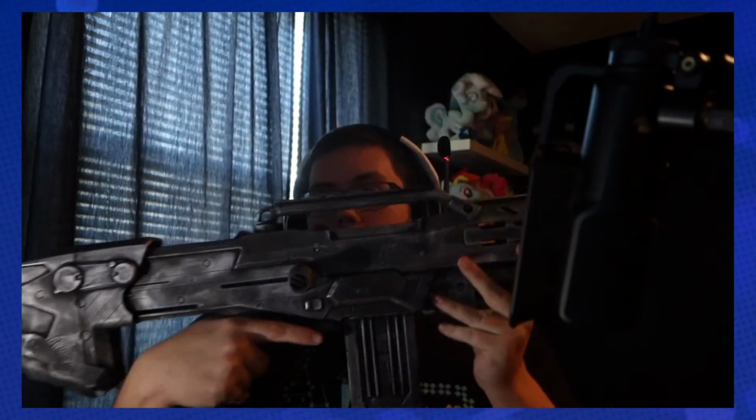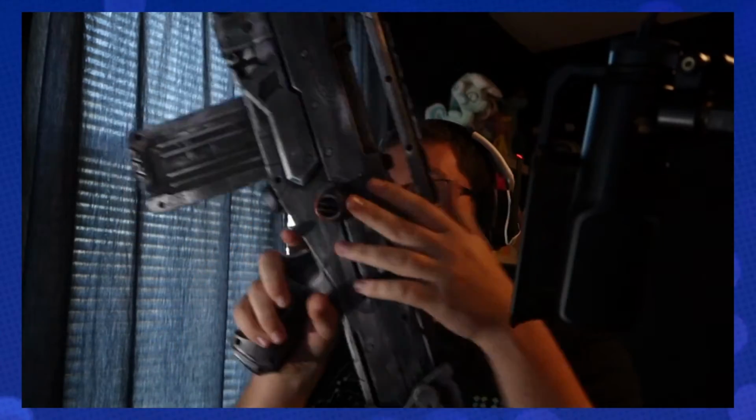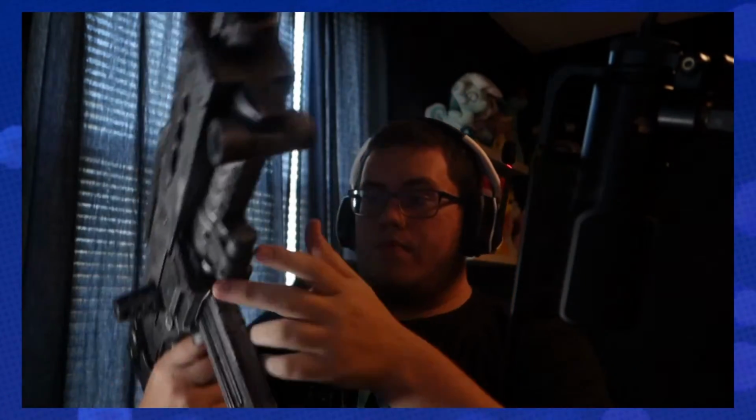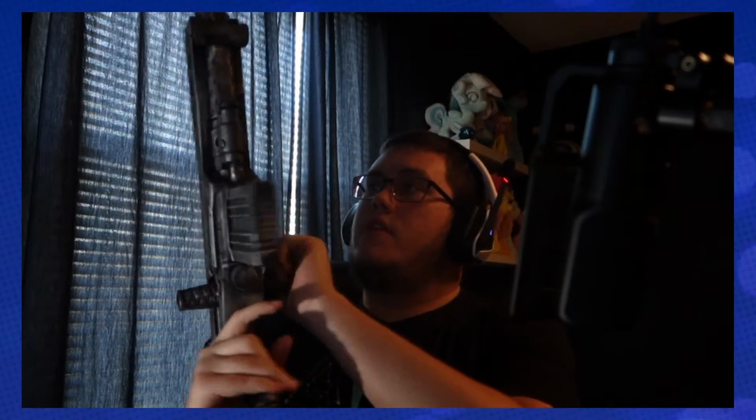I can't remember how much I got it for, I think it was like $50. You get the gun and it's already been spray painted. Some of the paint is worn down, as you can see around here. You cock it back and then shoot, and the clip magazine has also been spray painted. That's pretty cool. I will probably use this again in some future films.